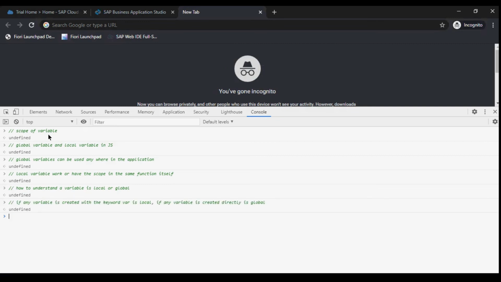As simple as that. A practical example: var number equals 10 and here number equals 20. In this example, this is a local variable, this is a global variable. We would have a detailed understanding once we have the applications because these things are used a lot of times. Hello, I hope I have answered your question as of now.